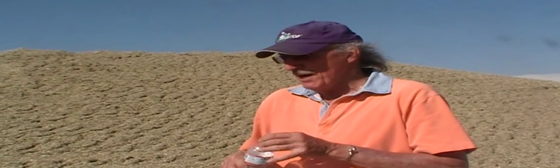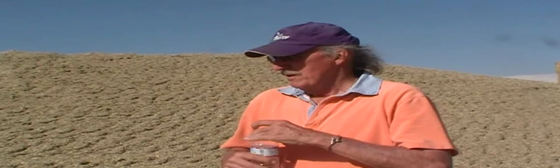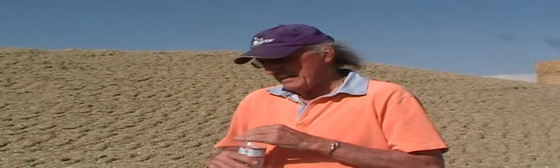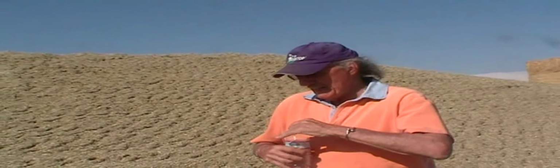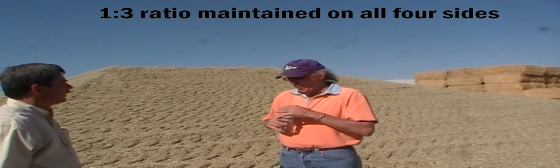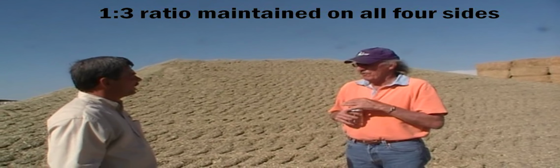Sometimes we might recommend 1 vertical for 7 horizontal at the base, maybe even 8. Wheat is more difficult to compact. Forages might need a little less steep slope to compact properly. But the drive over pile means that a slope of 1-to-3 or 1-to-3.5 or 1-to-4 is maintained on all four sides.